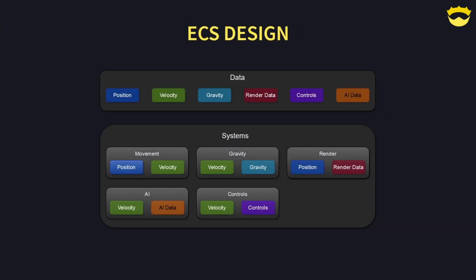So by contrast, ECS splits out data and system logic. So basically, you take out the data parameters that you have, so position, velocity, gravity, and so on from our previous example. And then you just create logic that uses those directly. They're completely decoupled. There's no relationship between them. Movement only cares about the position data and only cares about the velocity data. For example, if you want to change how rendering works, you don't have to affect any of the other systems at all, because they're completely isolated.